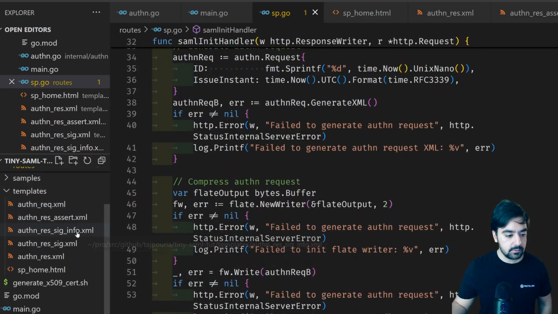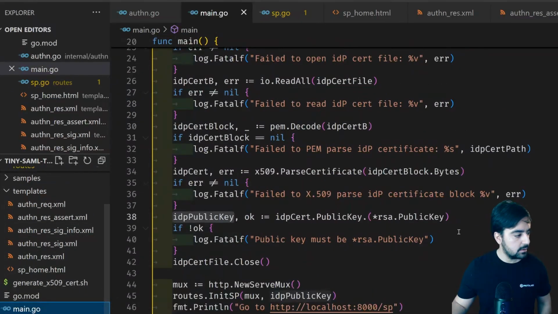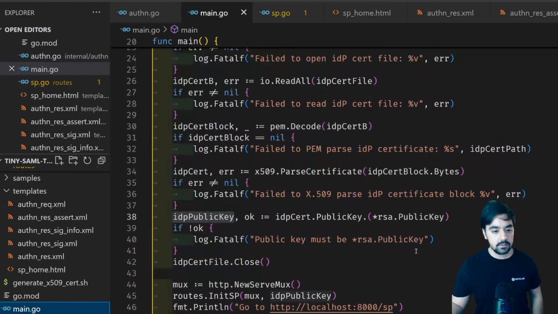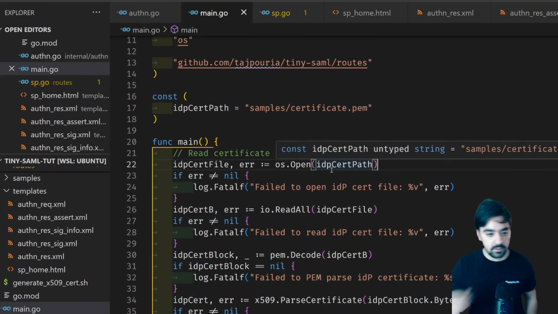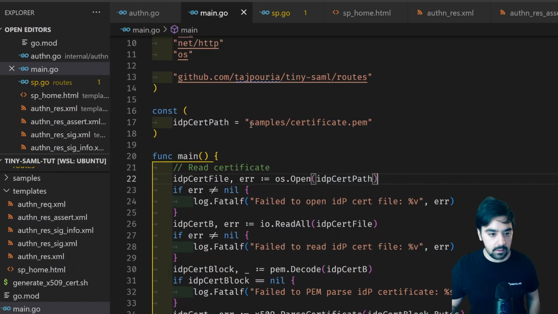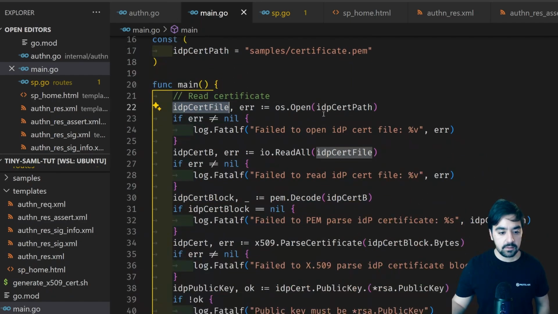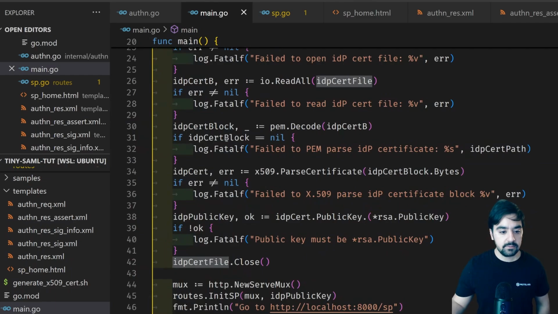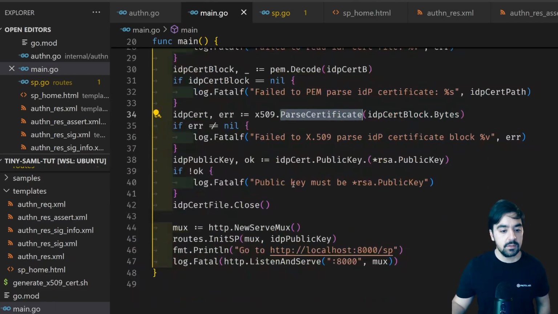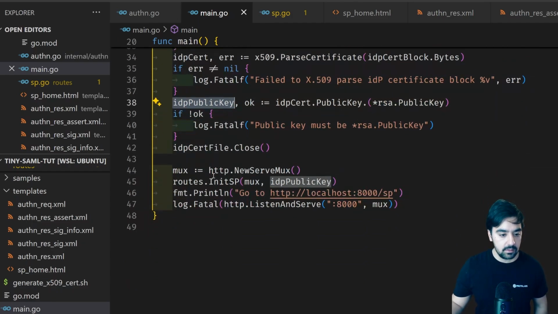Next, we want to register this inside the main.go. So what I'm doing here, I'm reading the certificate file, the same thing, having the block, x509 parse it, make sure it's the public key, and have this IDP public key.